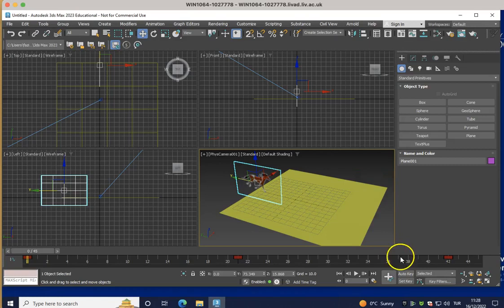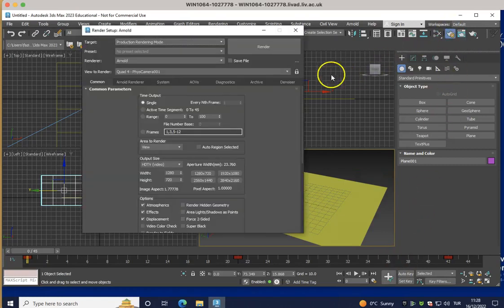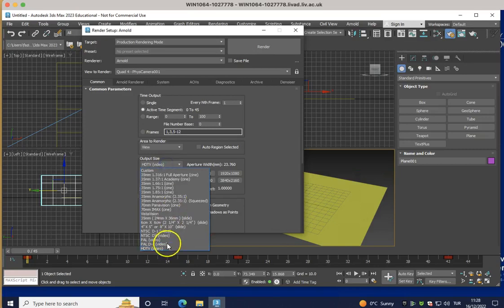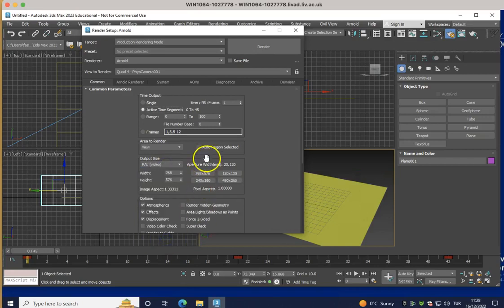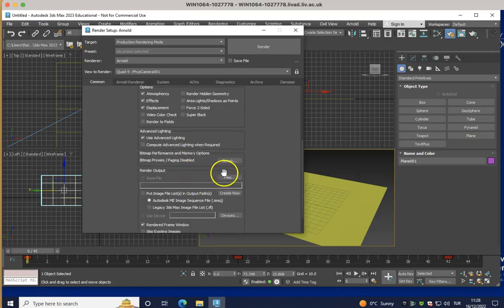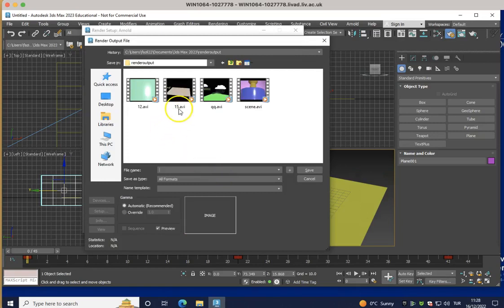I close the auto key and I go to render setup. I will render the whole frames from 0 to 45. I will choose a smaller resolution, even something like this. I need to select the render output.